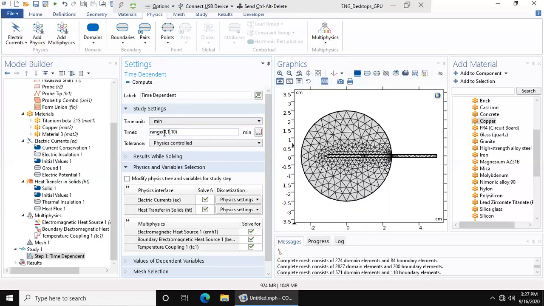So in this range, the first number is the beginning. If I wanted to start at 3 minutes, I would make it 3, and the next is the step size, how large of a step size you want, and then the final number is your maximum value.